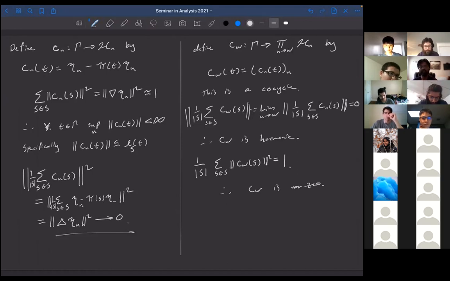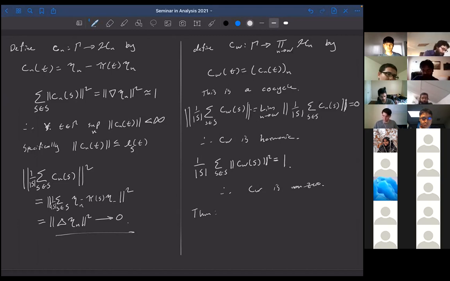So the conclusion we get here is that if you don't have property T, and you don't have spectral gap, then you can construct this harmonic cocycle, which is non-zero and hence is not approximately inner. So we get this theorem here, which, if you look in the literature, is attributed to about 8 different people. But the first place it was written explicitly is due to Shalom in the late 90s.